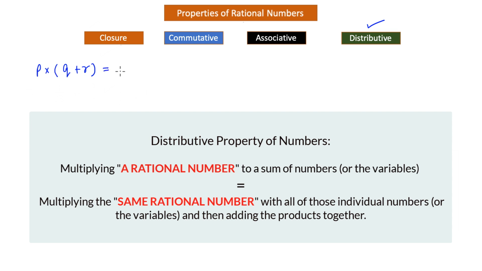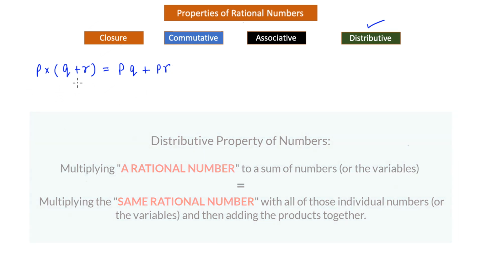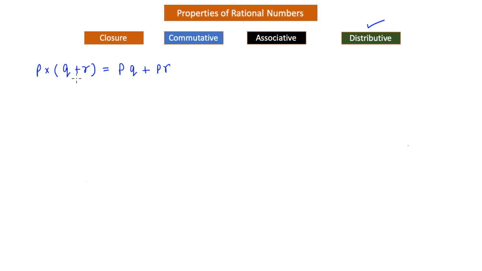inside the parenthesis, and the result could be stated something like this: p times (q plus r) is equal to p times q plus p times r. Okay. And also, instead of the addition sign inside the parenthesis between two numbers, if it is negative or if it is subtraction, then the same sign will come here, between these two numbers, right? This is called the distributive law, meaning whatever is outside the parenthesis will be distributed across each number that is inside the parenthesis, right?